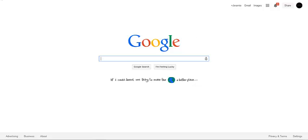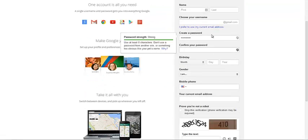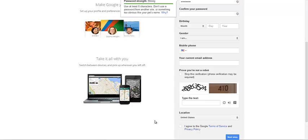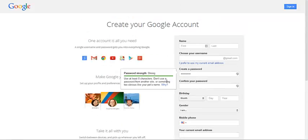These are all my different emails, and all you got to do is just add an account. I don't know why that popped up there. Let's go back. Create account. Okay. Then all you do is just create an account. It'll ask for a phone number. You just enter your regular phone number, and it'll send you a text to verify it on the next page. Okay. I'm not going to create one.